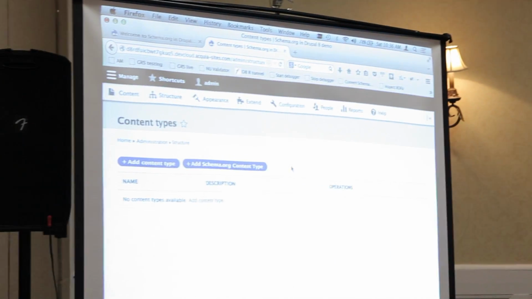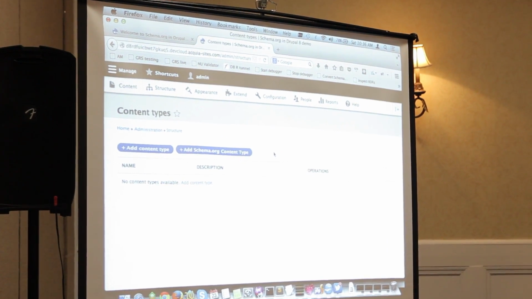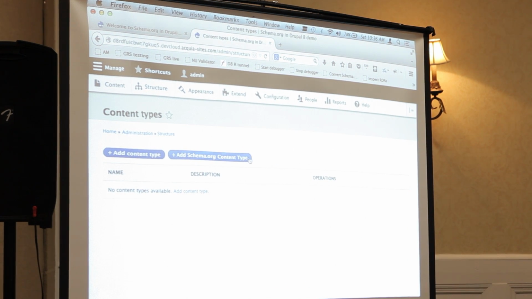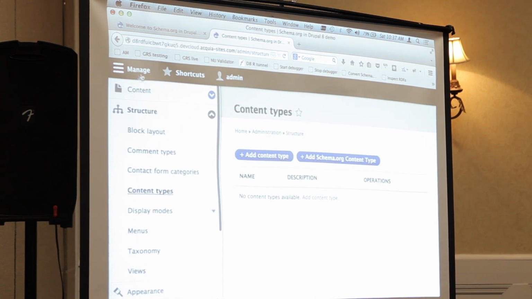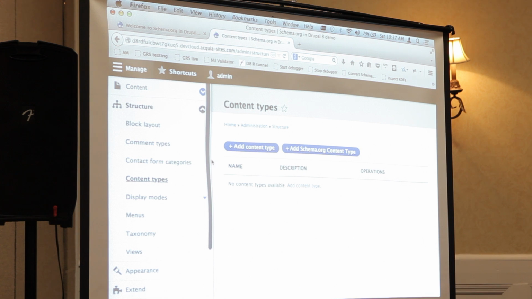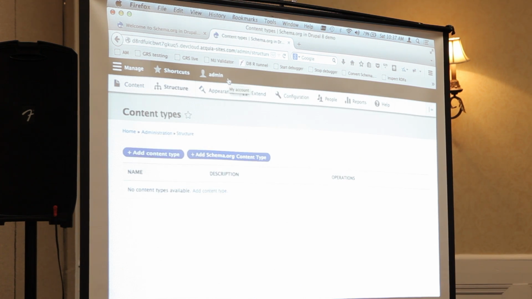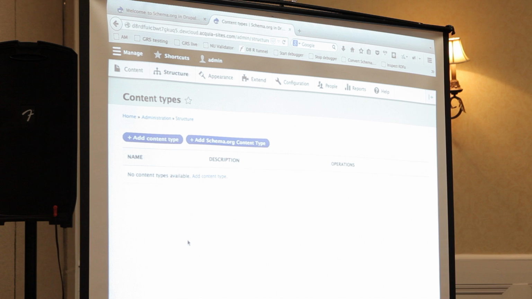So this is a Drupal 8 site, Drupal 8 Alpha 14. And she added this new button here. Okay, is that big enough?